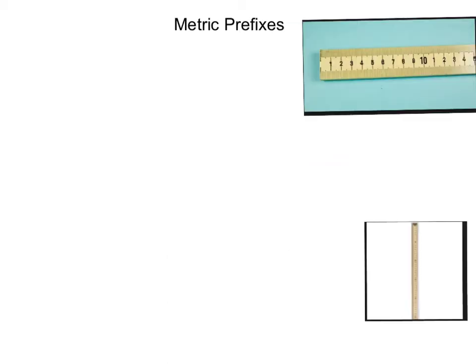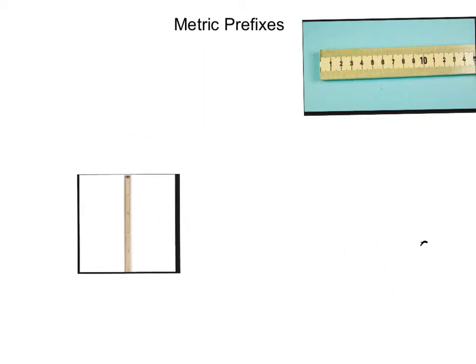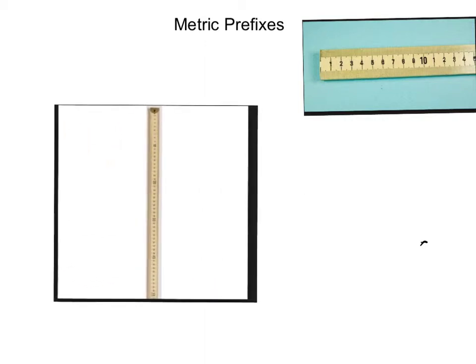Let's move now on. Metric prefixes. When we're talking about units, we're going to give them prefixes to determine how large or small something is. And let's start with our base unit. This is a meter. It is a base unit. Other base units would be liters and grams, or any of the other units that we were talking about on the last page.